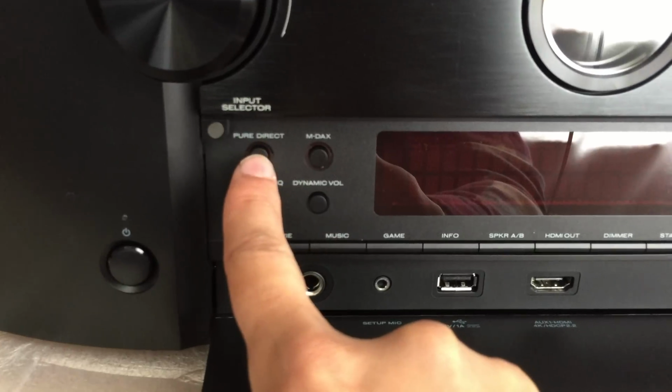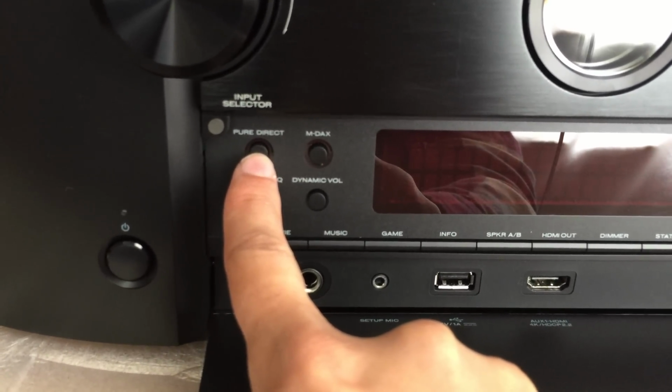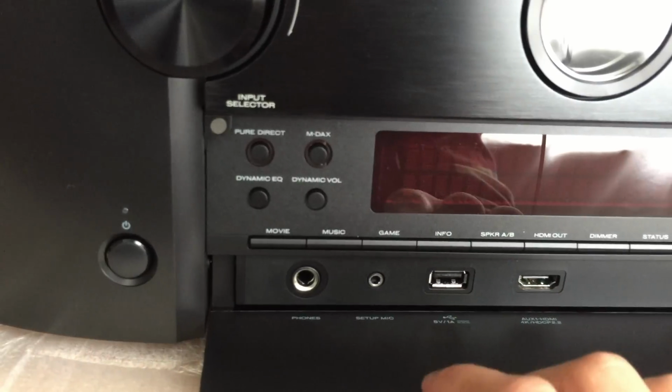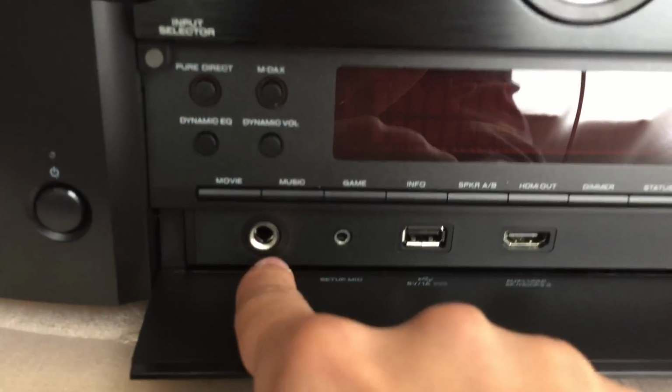Pure Direct, which is really good for analog music listening, like vinyl, or just for unaltered sound, meaning this doesn't touch the sound at all. That's something I use a lot.